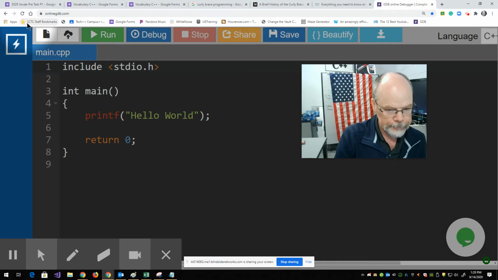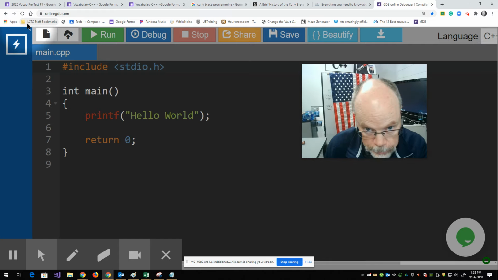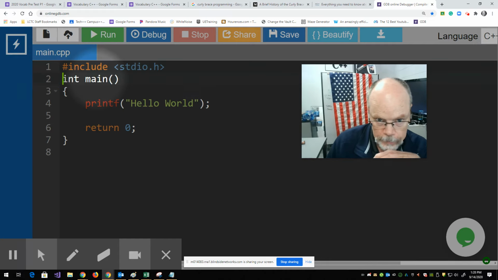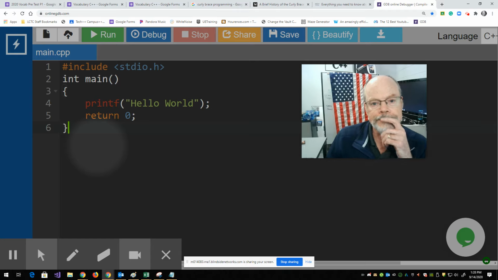Some people might describe this as the smallest C program in the world, and it is actually a single function. And it works. It prints out hello world.